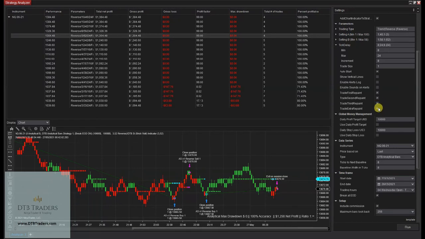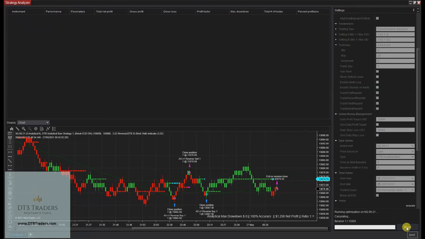Now, if I went and included the third and the fourth repaint, we may even see a scenario of more bouncing around of the price entering and exiting positions by adding in those third and extra repaints. So what happens is when you've got the third and extra repaints on, it's not going to act on all the signals. So it's going to be selective of the signals that it's going to be entering positions on. So again, because we've got the extra repaints loaded, we're going to have a slightly longer time for the optimizations to run. So we'll just let that run.